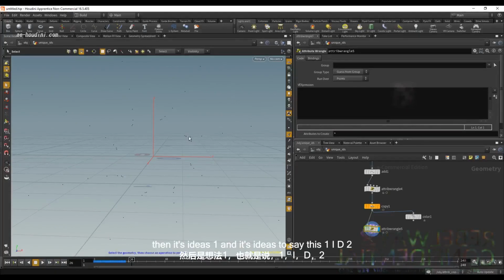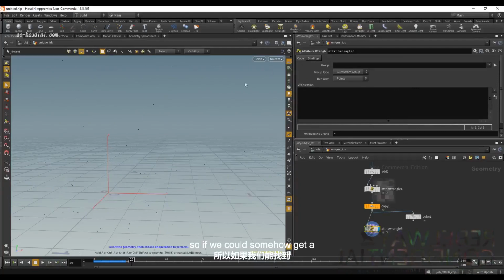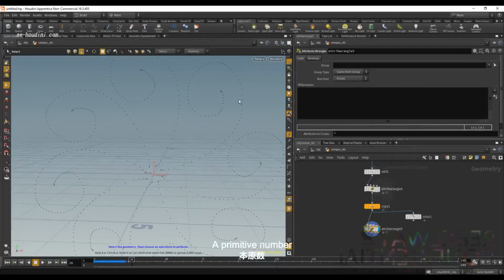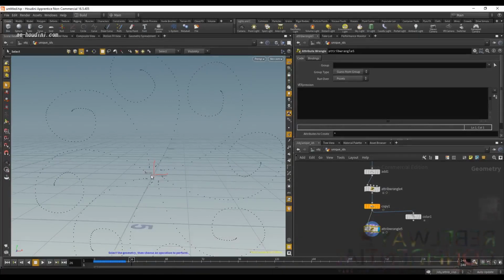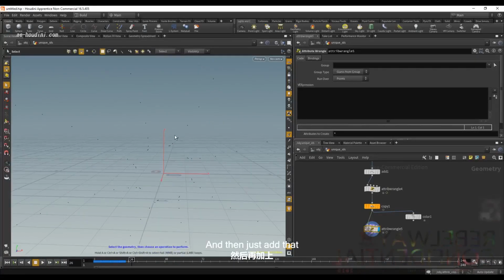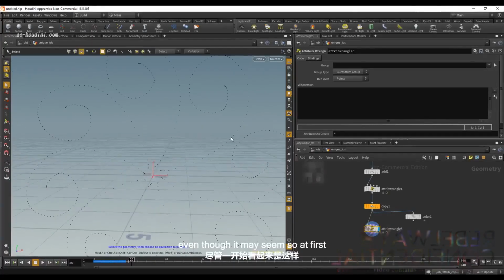So let's take this one, ID 2. And if we just took its primitive number as well, so if we could somehow get a primitive number, even though this doesn't have a primitive, but if we could have this entire group of particles having a unique number, and then just add that, that wouldn't quite fix our problem, even though it may seem so at first.